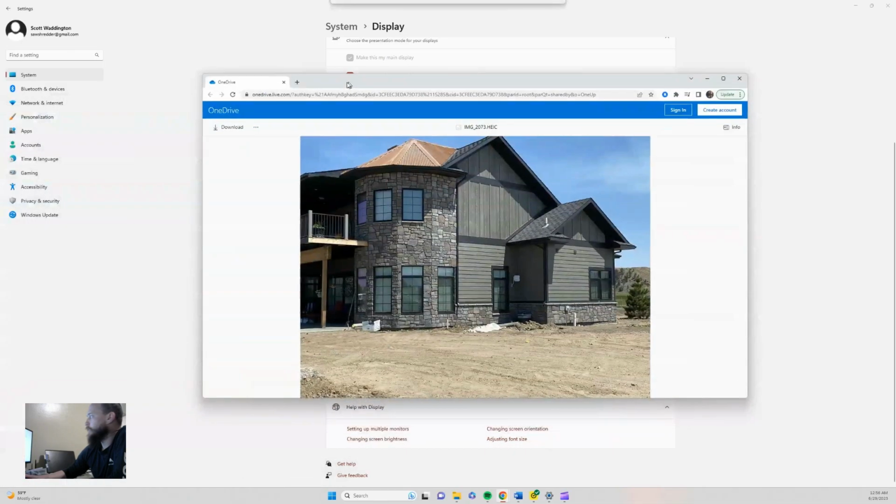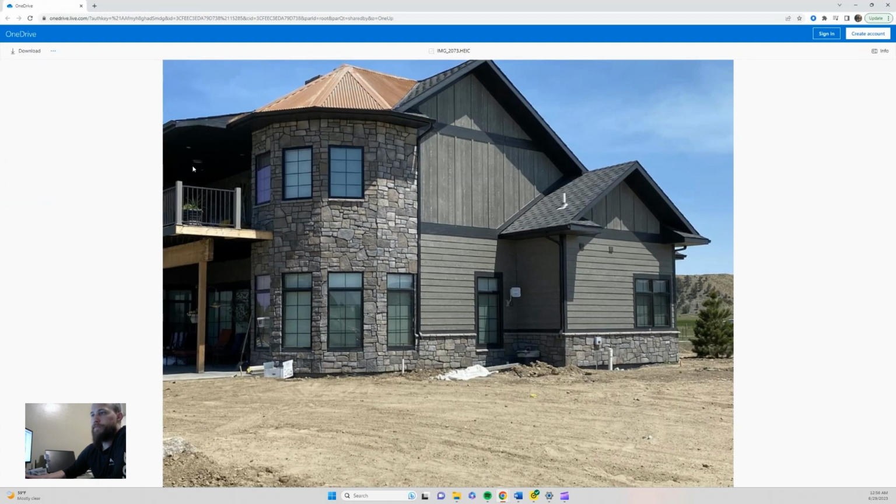Oh yeah, here's a cool job I did. Let's see. I was up here on the backside laying stone. There's like a swimming pool on the Yellowstone River's like right over yonder. So yeah, I'll probably never do one of these jobs again. It is kind of fun though.